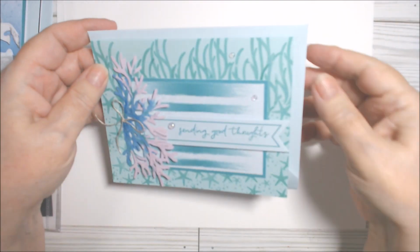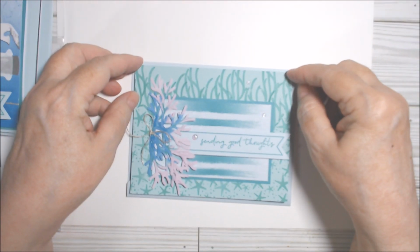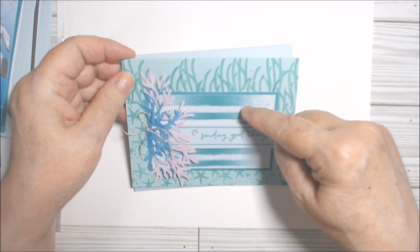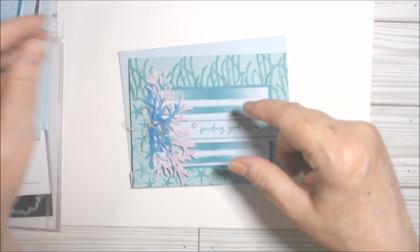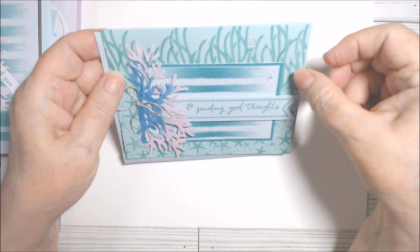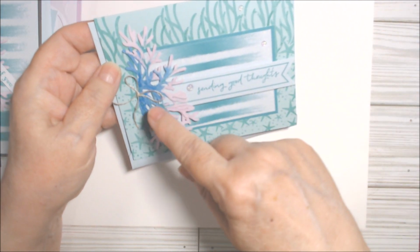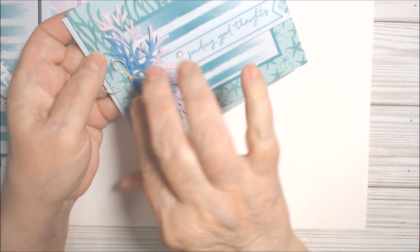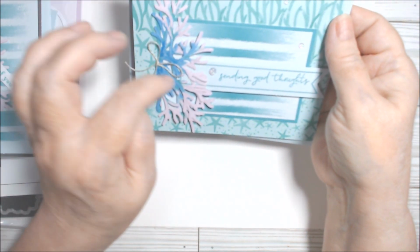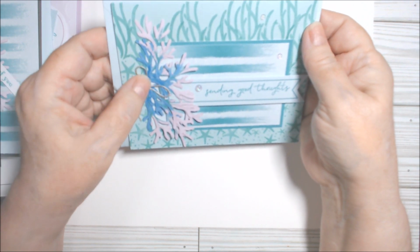Card 3 is a little easier one. I just brought in a Coastal Cabana card base, pretty sure, which means these look like Pool Party. Anyway, here I have approximately half of one of those card fronts, and I put it on a piece of Bermuda Bay cardstock, and I just stamped the Sending Good Thoughts. I cut one of these in half and made it more dimensional that way, and glued it down over here, and then brought it up over the sentiment and tacked it down with some glue dots. And then I used a little linen thread bow.